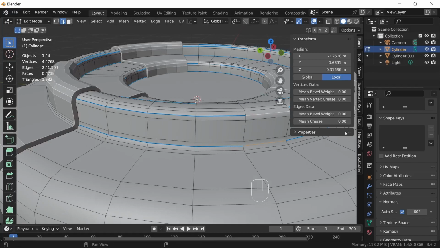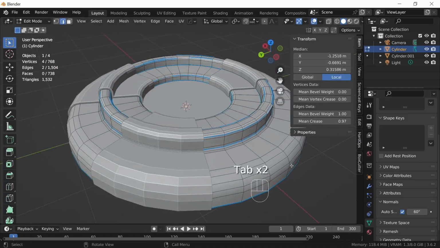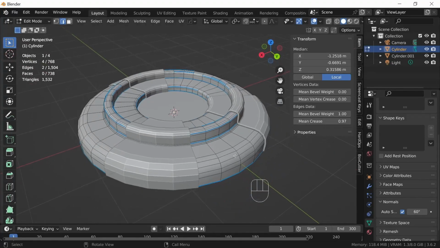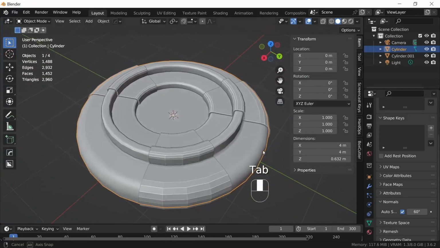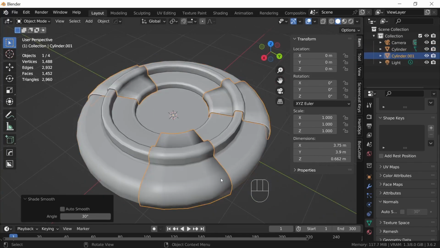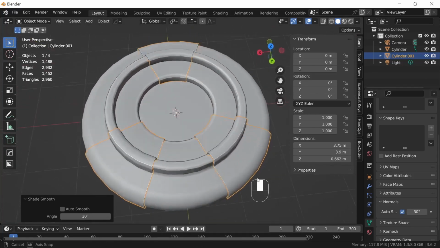So we'll do both. Like so. All right, and we'll tab out, and from here we're going to select this piece and do shade smooth, and then we'll do the auto normals for that one. We got that selection set up.